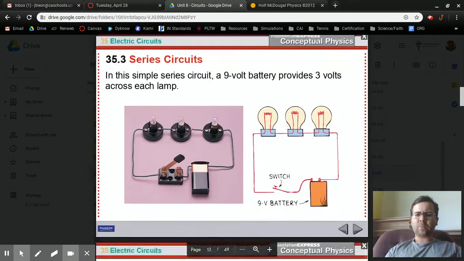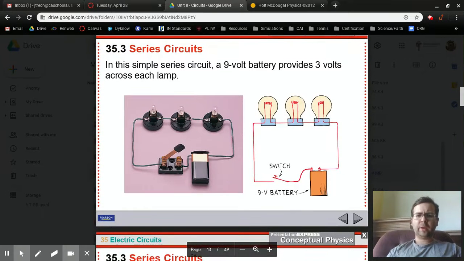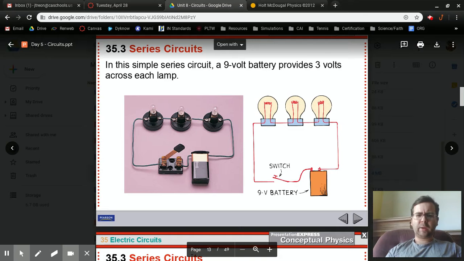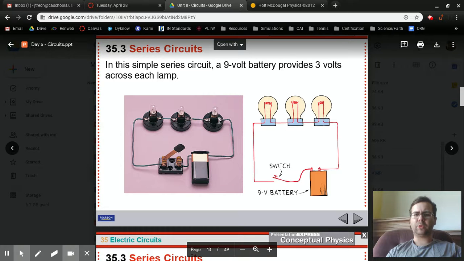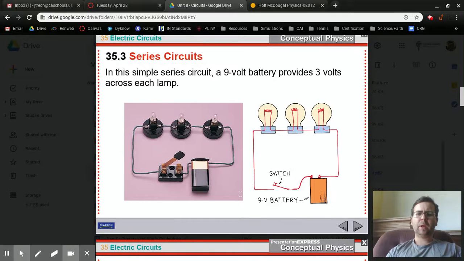All right, so here's a very simple circuit. We have a 9-volt battery here, and then we've got three light bulbs, and we have a switch. And right now the switch is open, so you can see the switch is up like this. The little brown metal part here, or gold metal part, is not connected, and so you have a gap right there. So these light bulbs are off because there's no flow of electricity through it.